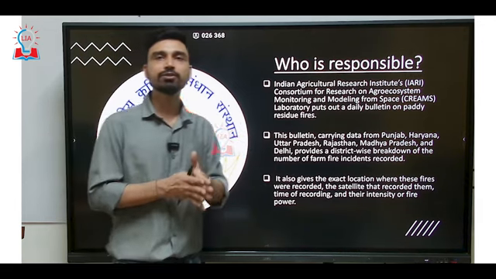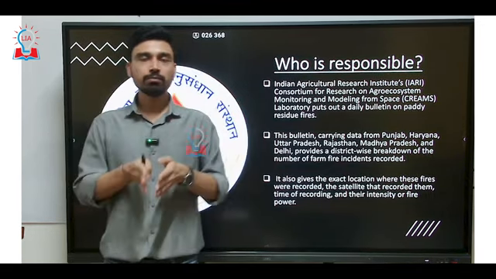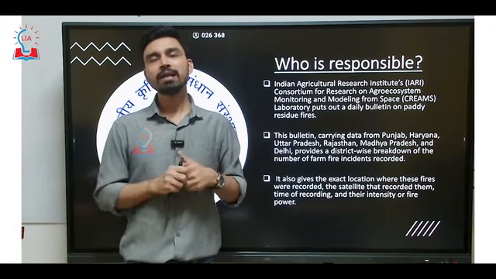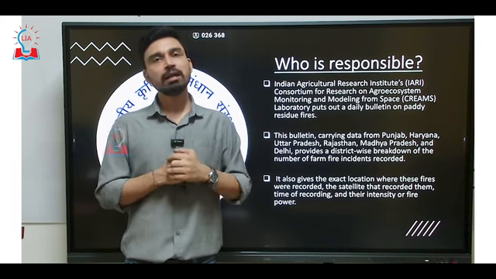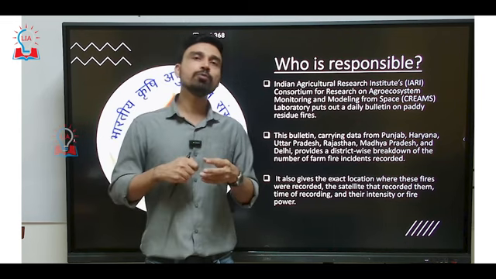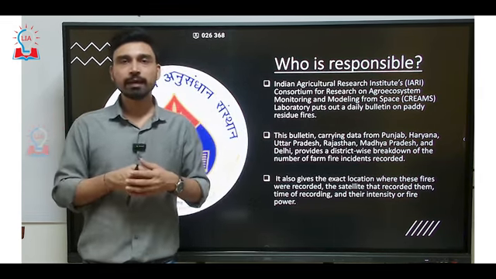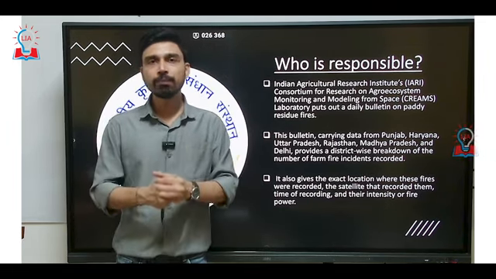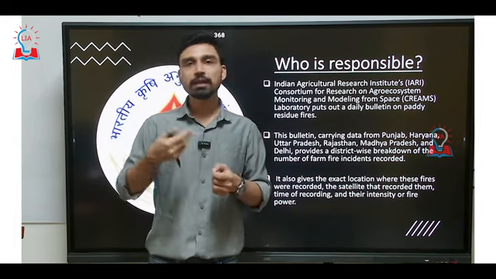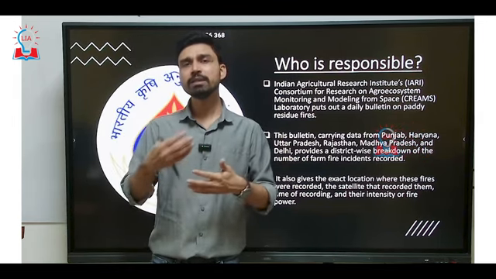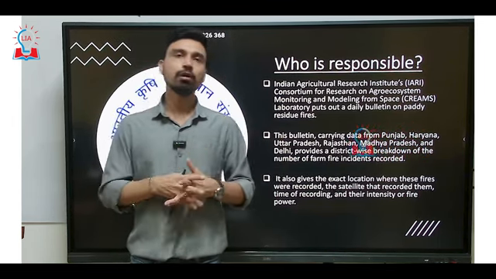Now, why are we calling it paddy residue fire? Because whenever we talk about it in general, the term that we use is farm fire. Farm fire is basically when the harvesting of paddy is completed, the stalks of paddy are left behind in the ground, and these stalks, unless they are removed, cannot be used for cultivation of another crop in the next season. And that is why the best way to get rid of these paddy stalks is to burn them, because by burning, the organic content of the soil also increases. That helps in increasing the nutrients and the cultivation of the next season's crops. That is why we are calling it paddy residue fires.